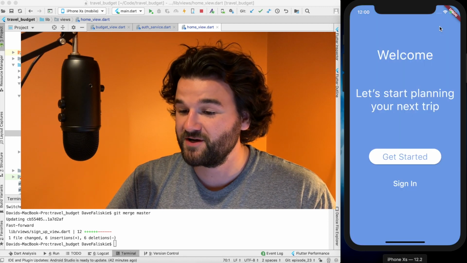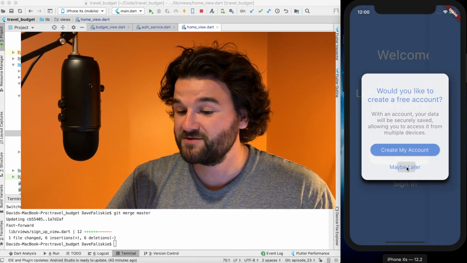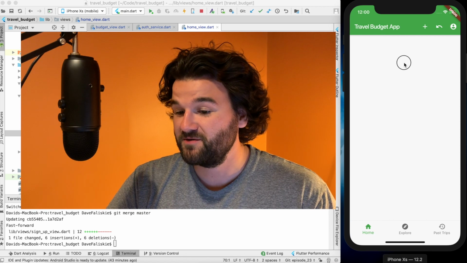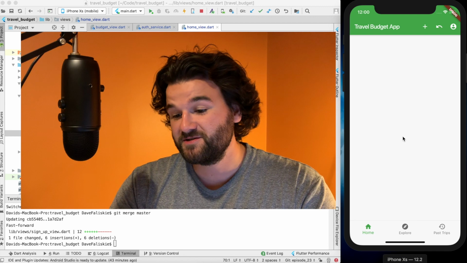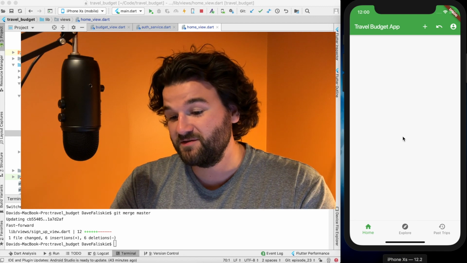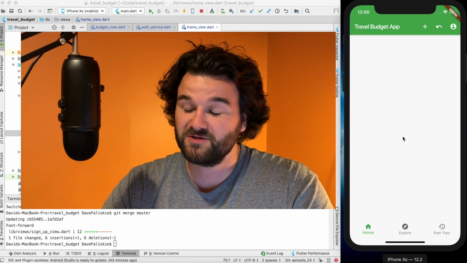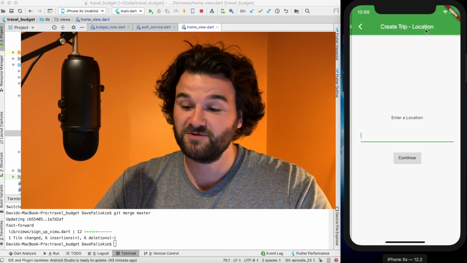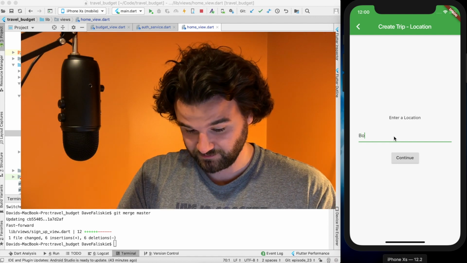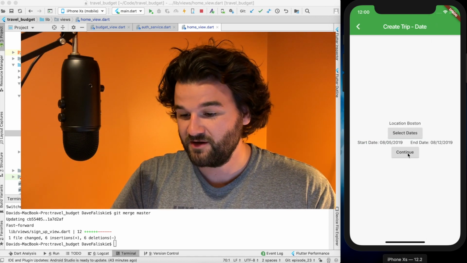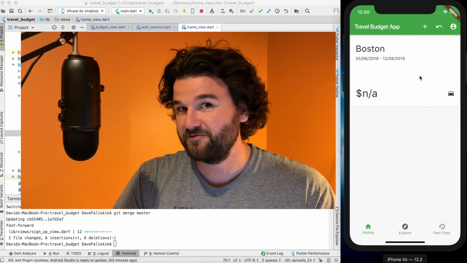Again, that budget's not set, which is fine, but now these three trips are related specifically to this user. So if we were to log out of the app right now and then sign in as an anonymous user, just create a new user account, no trips are going to be there for this user. And that's exactly what we want. This user should not be seeing the trips for that other user that was just logged in. But if this user is to create a new trip and completes it, now that trip is going to be here for this user.